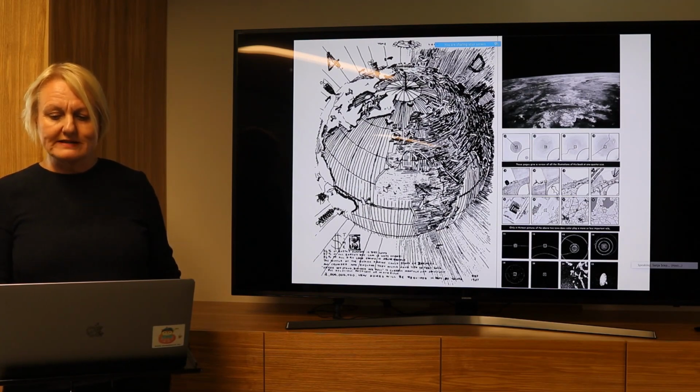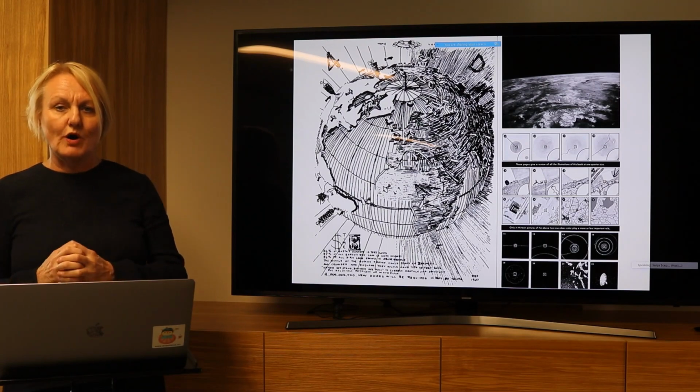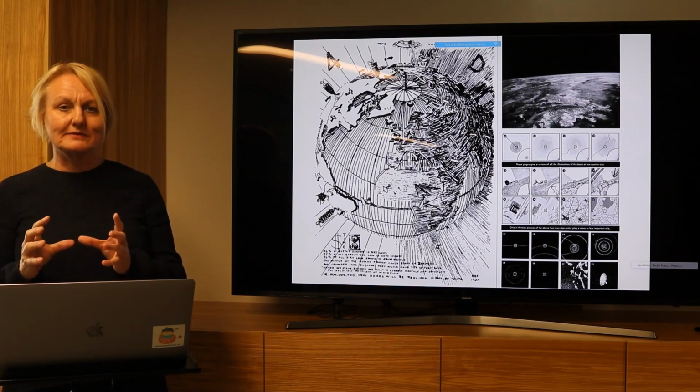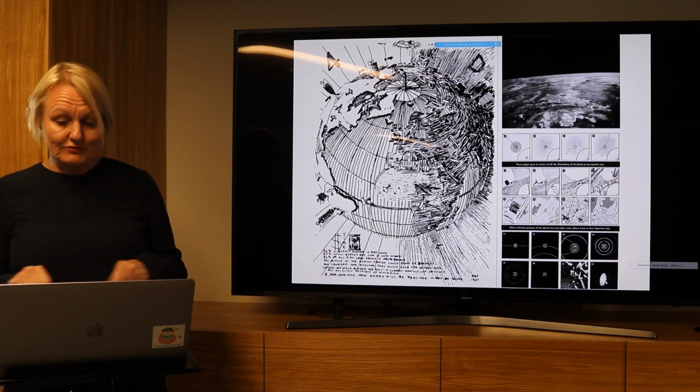Down on the bottom right are the drawings by Kees Boeke from his legendary book Cosmic View, The Universe in 40 Jumps. It started with a woman in a deck chair, which he drew.